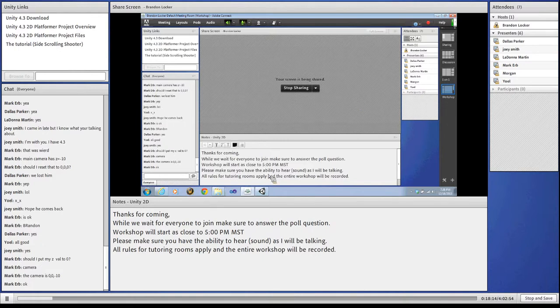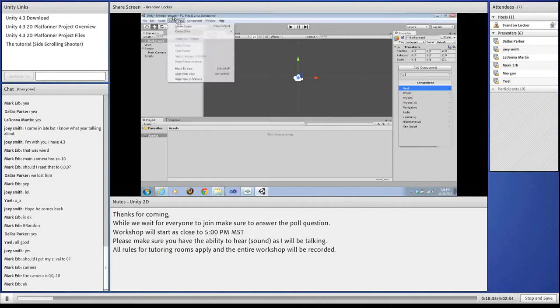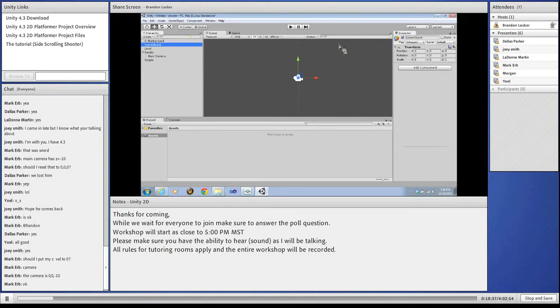Okay, so now I was making some more game objects. We're going to make them 0 background. Now create another empty object.